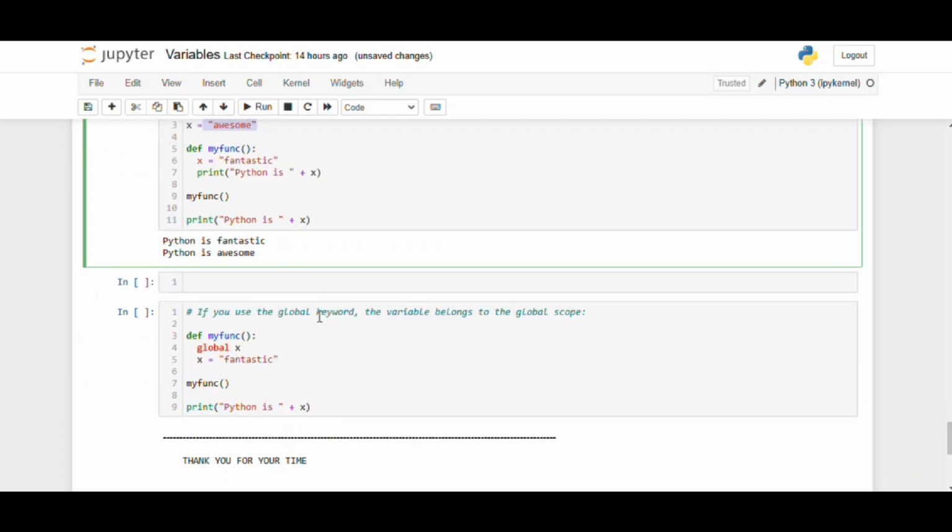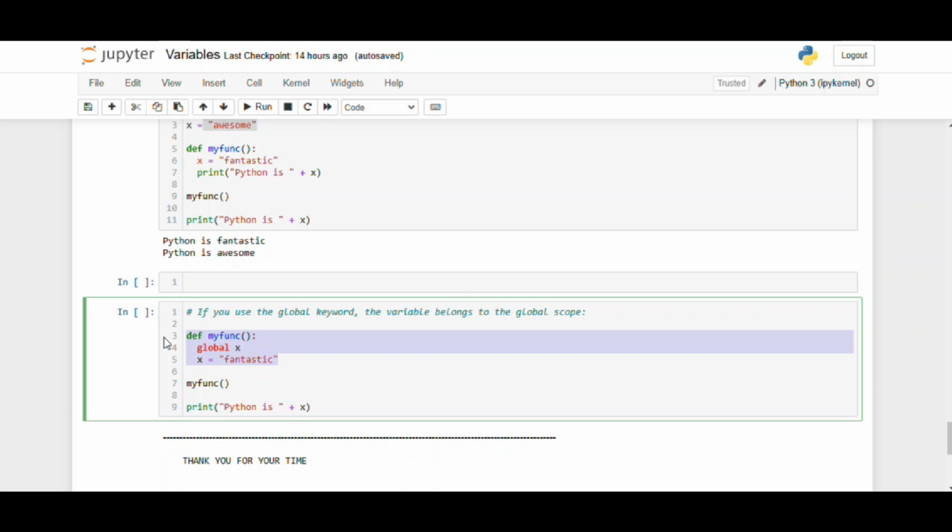Okay. So if you use the global keyword, the variable belongs to the global scope. This is when a function has been declared and you are declaring a global variable inside it, giving it a particular value, and then you are calling that. So what will be the output of that? We'll just check.